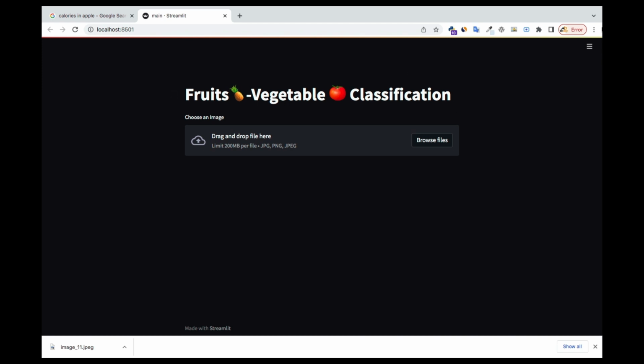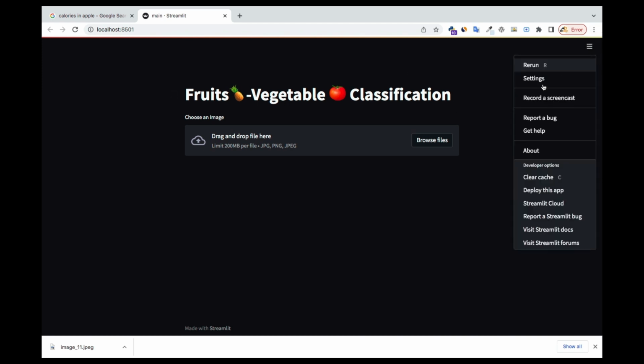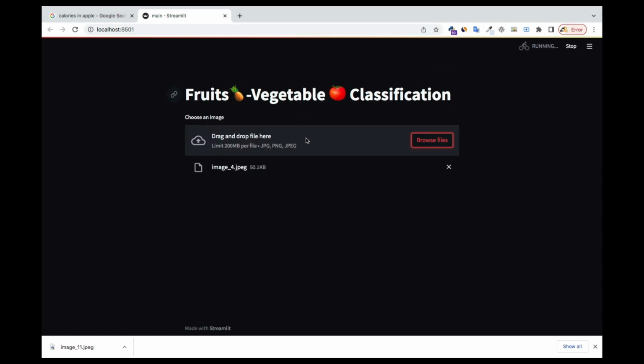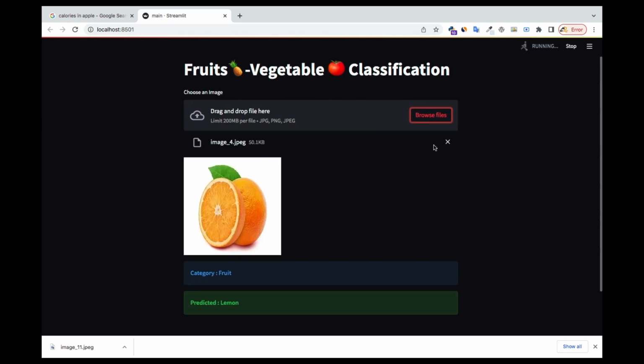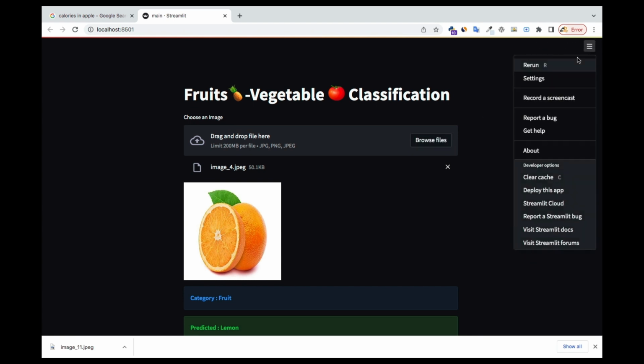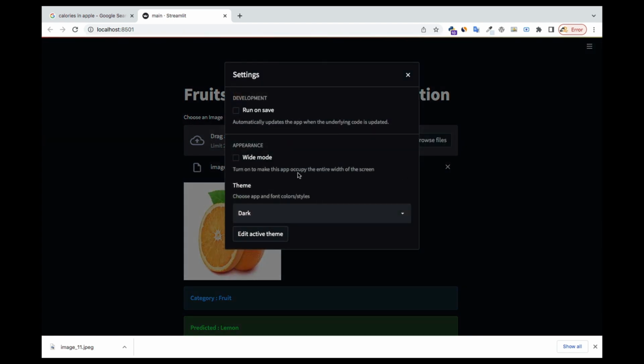All right, so for instance, we have seen the dark background, right? Let me just redo that again. We have seen this dark background where we saw it something like this. So let me go to settings, right?